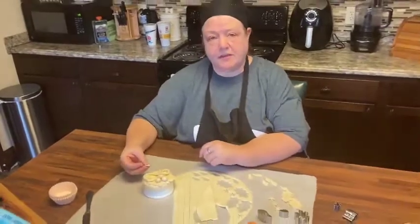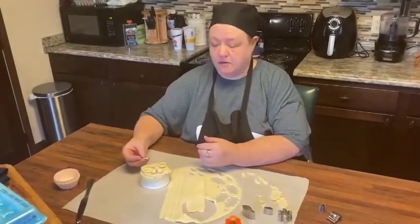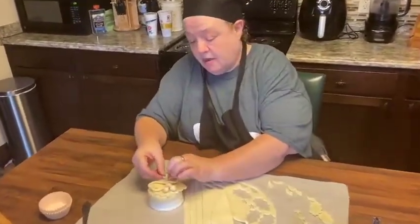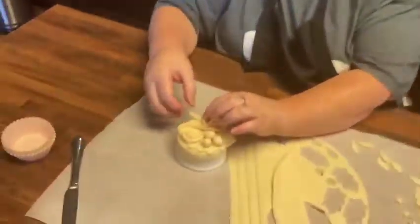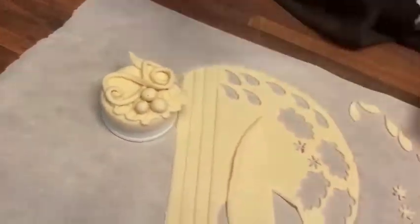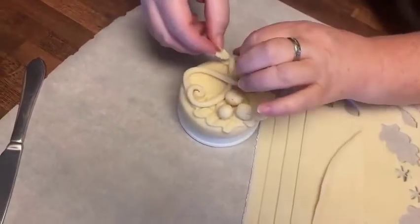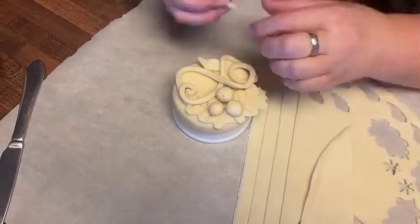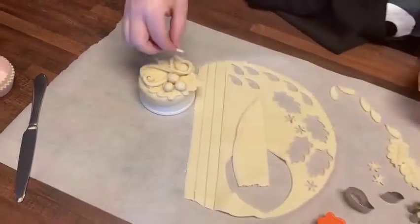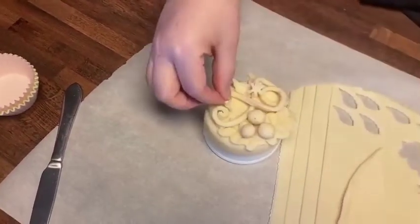If you put everything too perfectly, it looks like you placed it. And what you want is something that looks as natural as possible. So this is kind of a hot mess. So this is going to be our top of the pie. And texture is one of the things that's most important about doing pies. So you have things that are underneath things showing up, like that fell out, and that's fine. We'll just stick her back underneath. And then we might have some little flowers that are sticking up like this, and a flower right there.